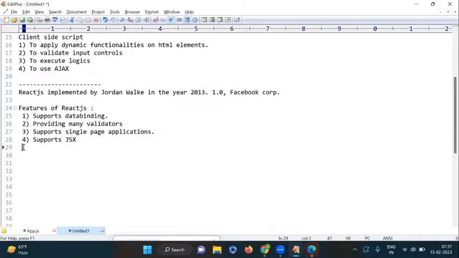What is JSX? What is the full form of JSX? JavaScript XML. The full form is nothing but JavaScript XML. So using this concept, we can combine JavaScript with the HTML code. Okay, we can combine JavaScript and HTML code. For example, you are implementing one logic in JavaScript, and that logic result you want to display on the HTML control. Then you can combine JavaScript and HTML. That is the benefit.